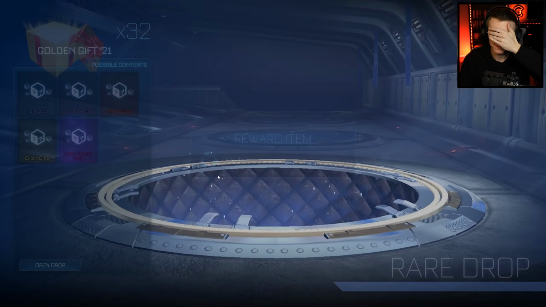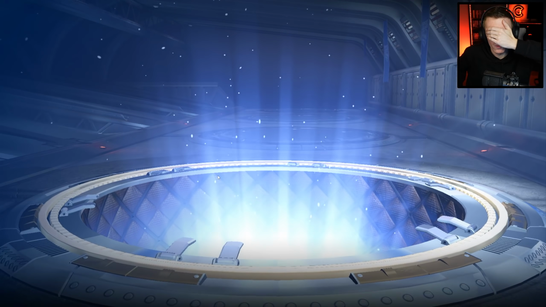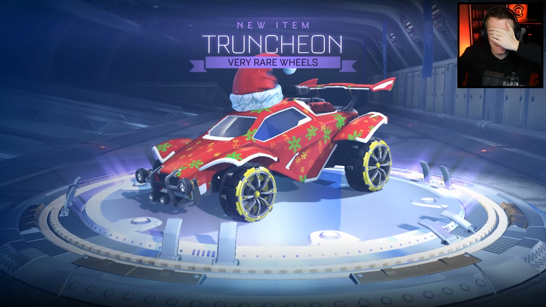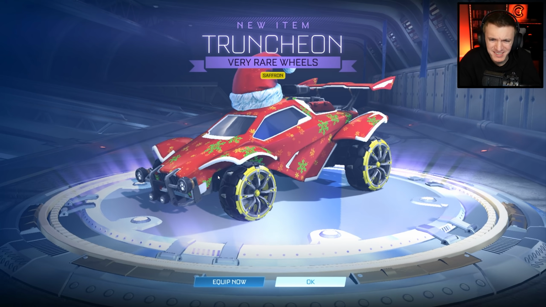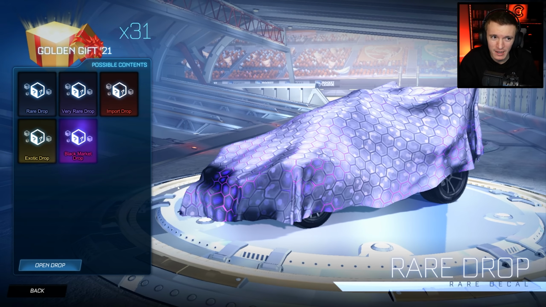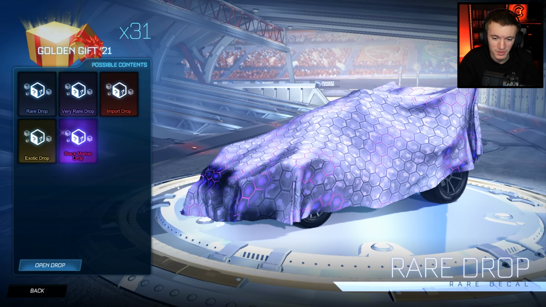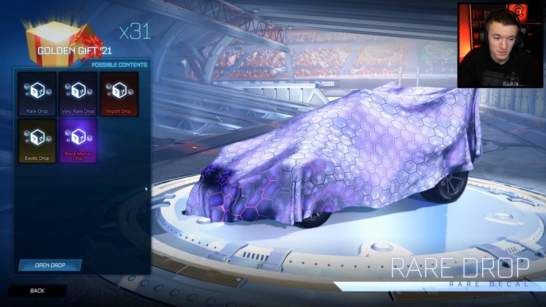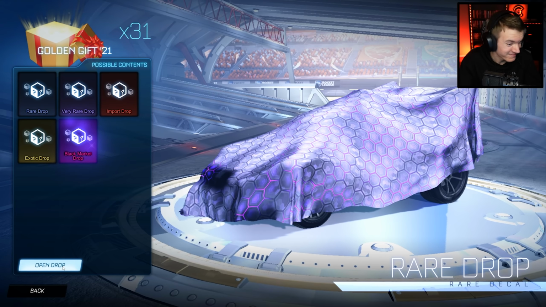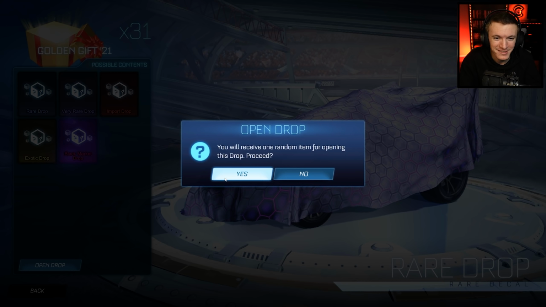Here we go. 12 more. Come on, baby. Let's go. What is it? Crunchy on saffron. I've literally got that exact wheel yesterday. Also, there's a glitch right now with the Golden Gift 21 items that you can't trade them up yet. I hope they fix that soon because I'm going to have lots of trade-ups. And maybe in the trade-ups, I'll get a white mainframe. You never know. It's possible.